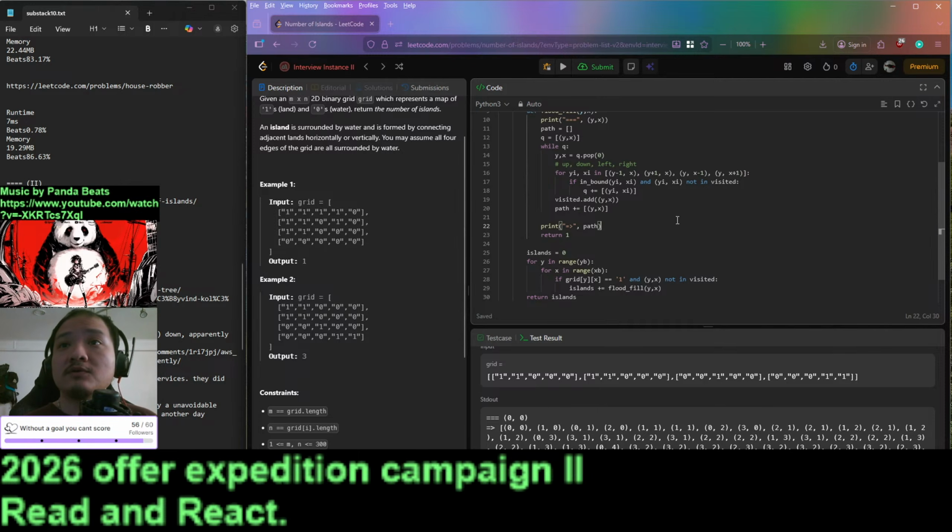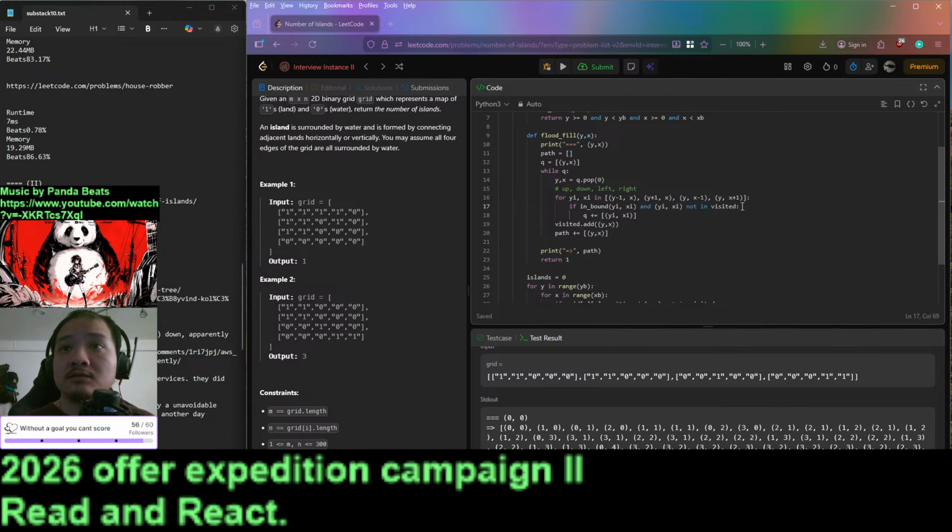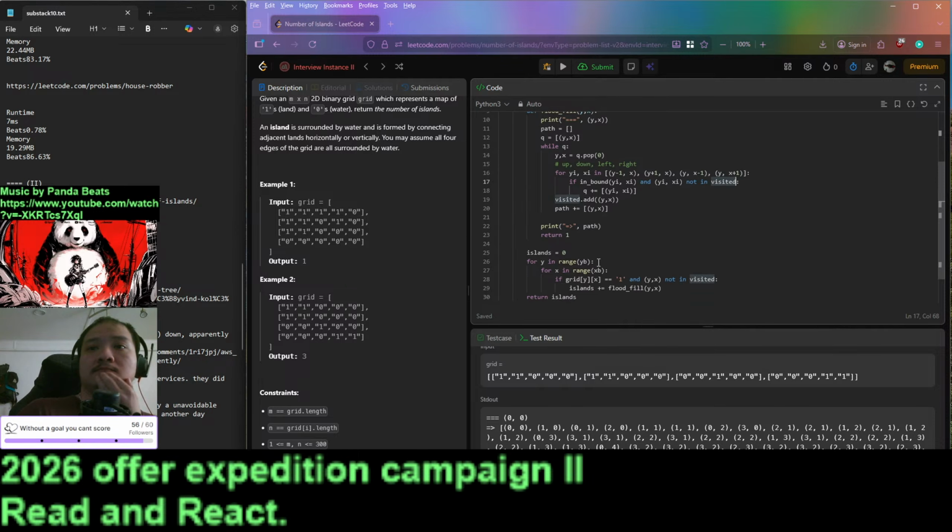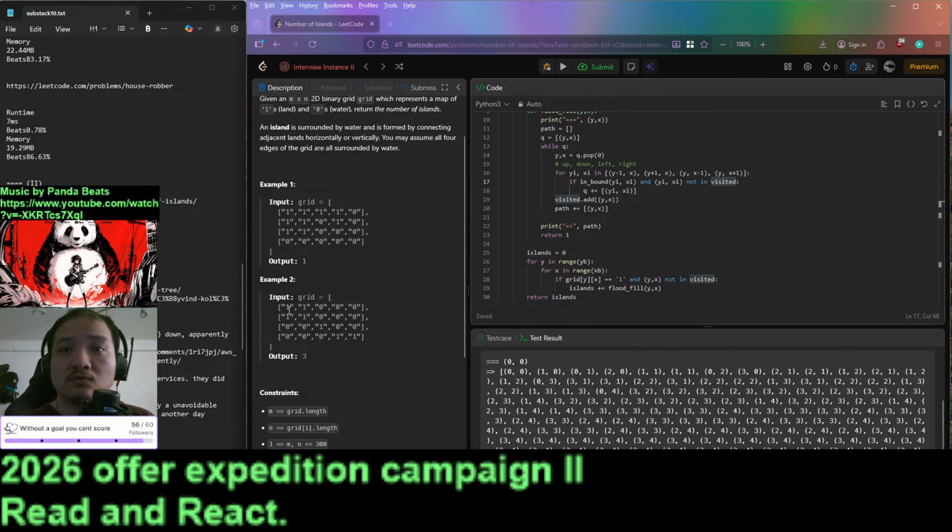We go up, down, left, right, and if we start at 0, we go like this. Why is the path crazy?